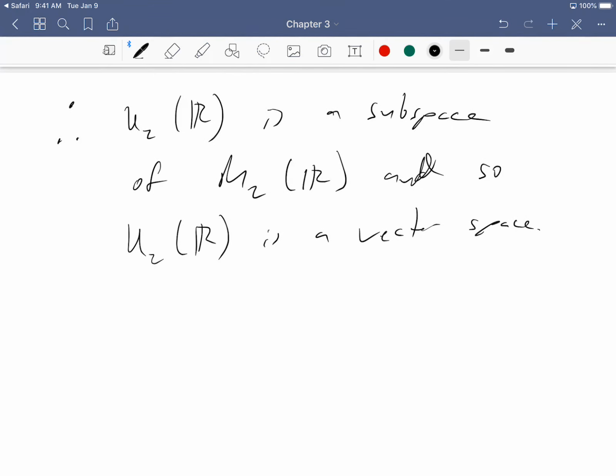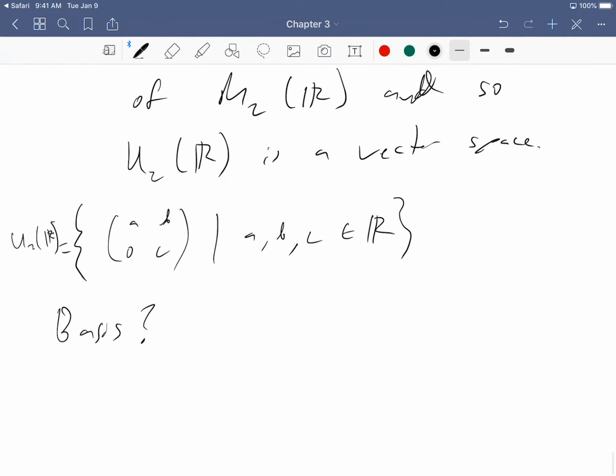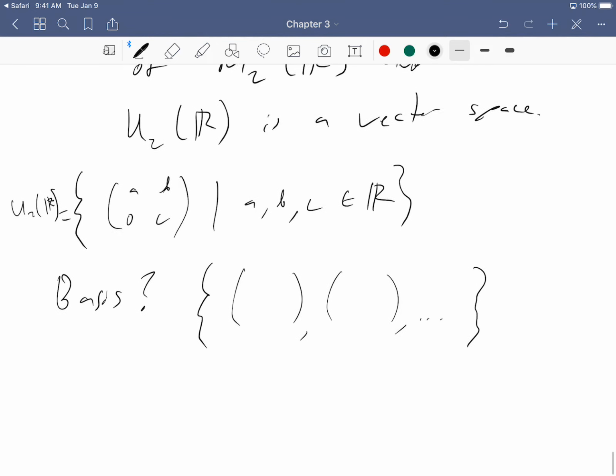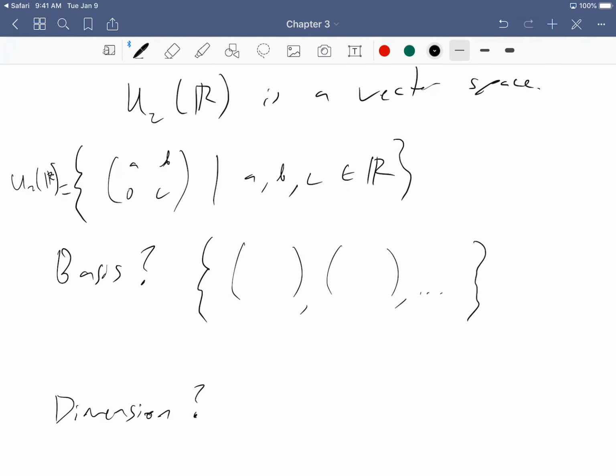One more little thing here. I want you to think about, if I describe my U2R as the set of all [A, B; 0, C] where A, B, and C are real numbers, what's a basis for it? Could you take that description and come up with a basis of vectors? Remember, our vectors are matrices, and I don't know how many you'll need. How many of those would you need? What would they look like? And once you know how many you need, can you tell me how big it is? I'm going to leave this for you to think about, and there will be an assignment that's similar to this, not with upper triangular matrices, but with a different class of matrices, where you'll prove that it's a subspace, and then you'll be asked to think up a basis. So spend some time thinking about this and post if you have questions or thoughts.